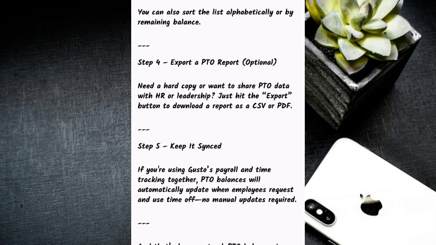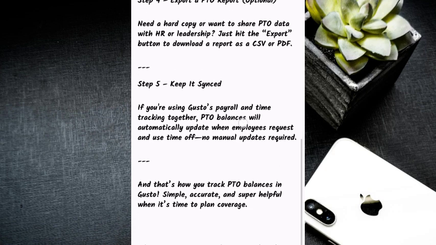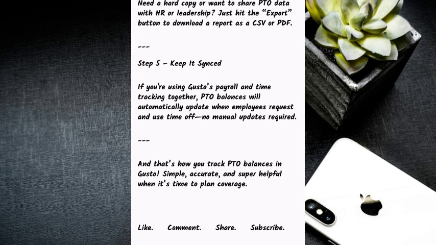Step 5, keep it synced. Now if you're using Gusto's payroll and time tracking together, PTO balances will automatically update when employees request and use time off. No manual updates are required. And that's how you track PTO balances in Gusto. Simple, accurate, and super helpful when it's time to plan coverage.